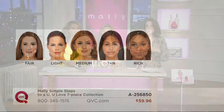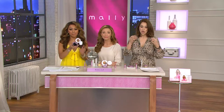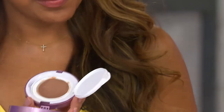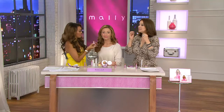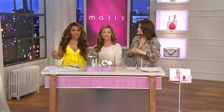If you did not hear that yet — Mally saved the best for her last Today's Special Value of the year. Mally has been working on this foundation for years. This is her new baby. It is a liquid foundation called Poreless Perfection. My last Today's Special Value of the year is all about looking 10 years younger.